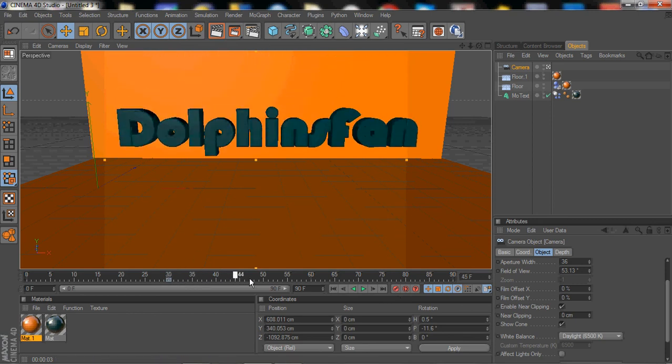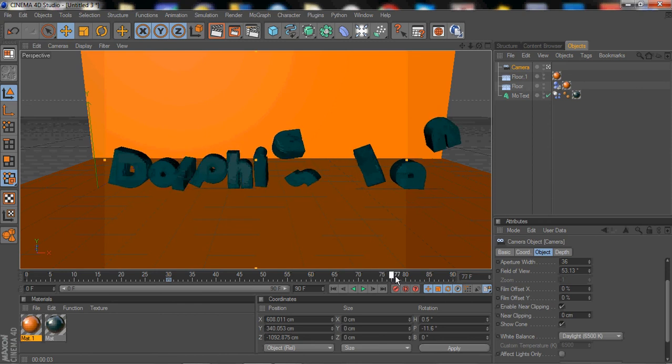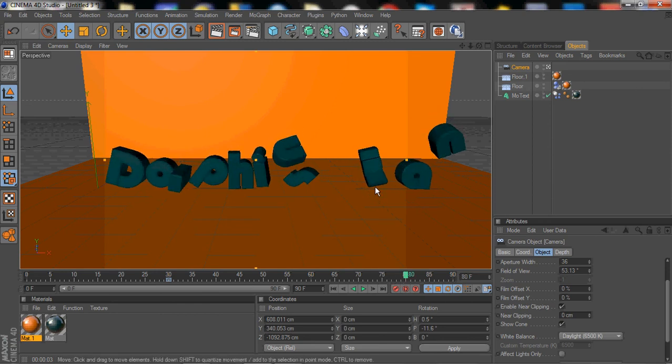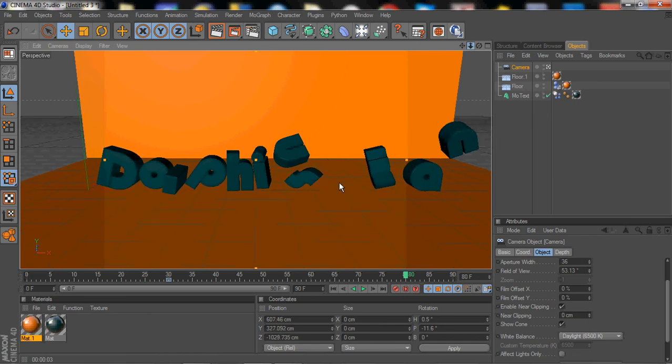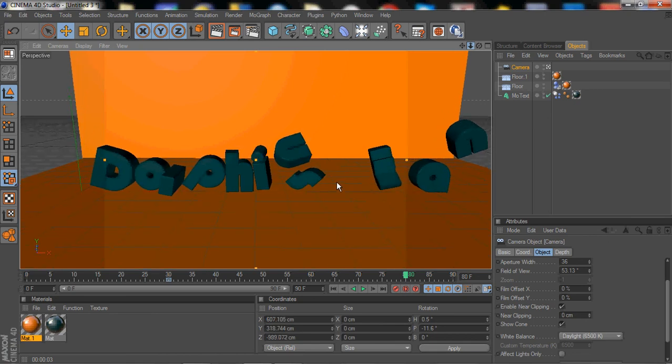Then what we're going to do is drop it all the way down to about 80. And we're going to zoom in just a little bit. All you have to do is get on the screen, and you can do it here by going left and right, or you can move it forward on your scroll, either way. And we're going to want to zoom it in just a little bit, not a whole bunch.